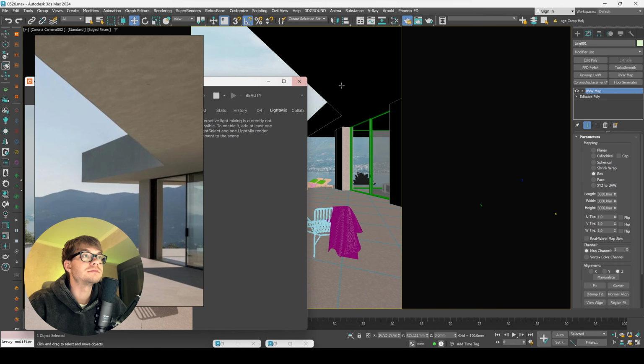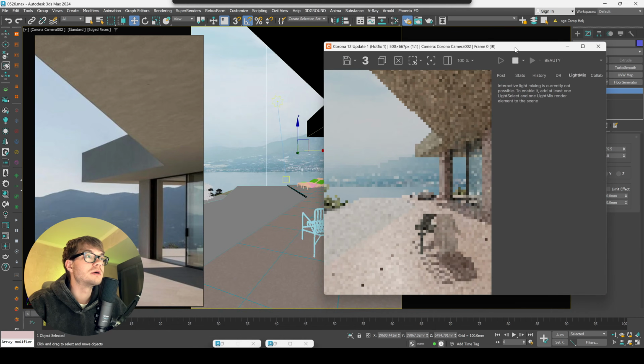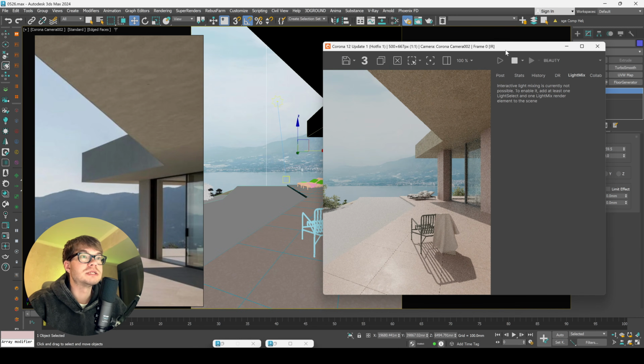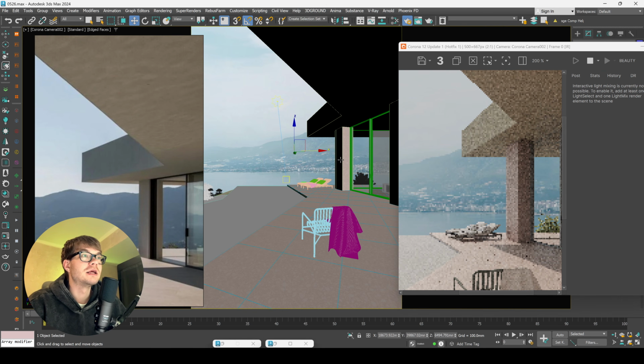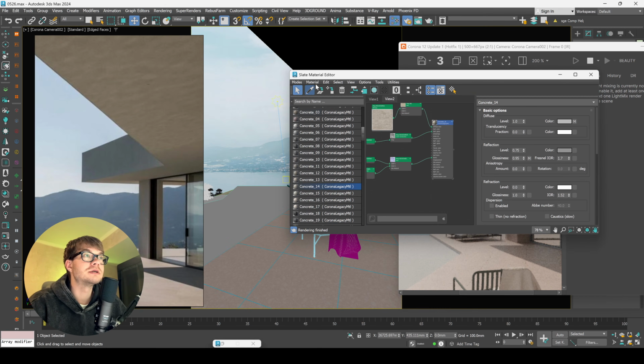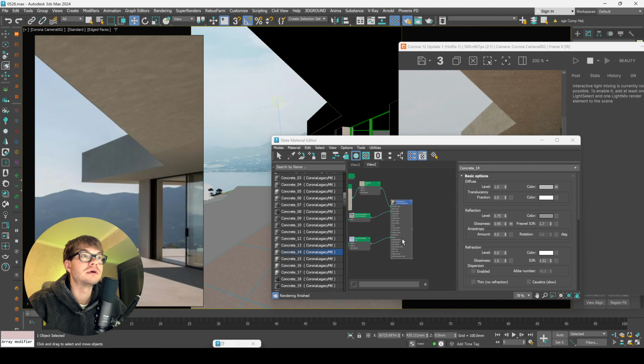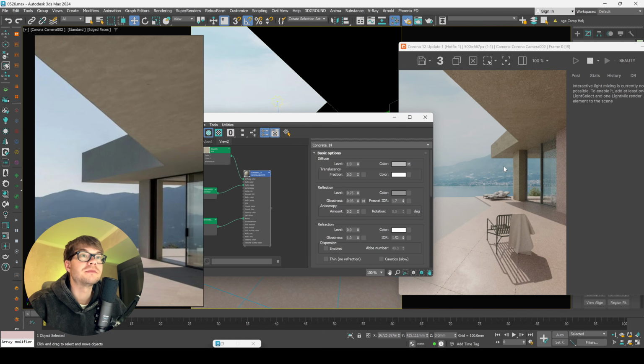All right. But somehow our walls look with a different material. Yeah.